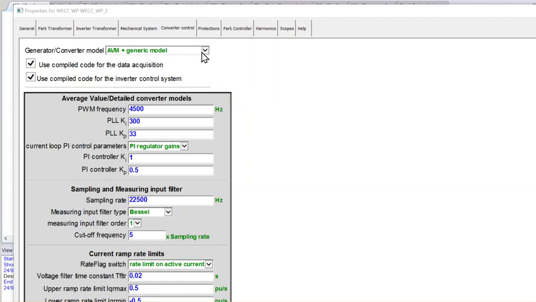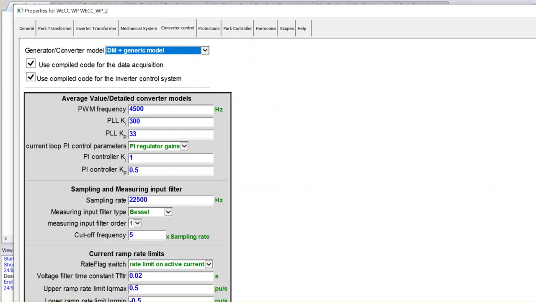So I'm going to change it over to the detailed plus generic model. And I do want to make sure that I'm using compiled codes for the data acquisition and the inverter control system. Whether I'm using the detailed model or the average model, this makes a big difference in the simulation time.